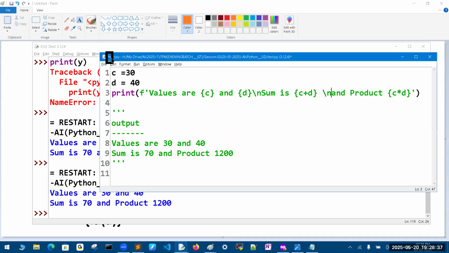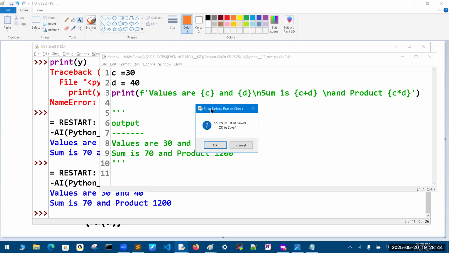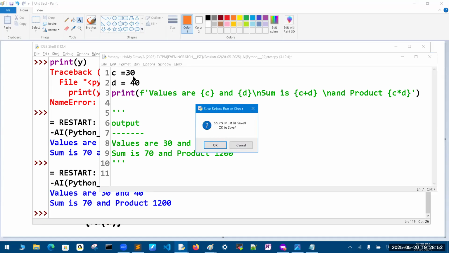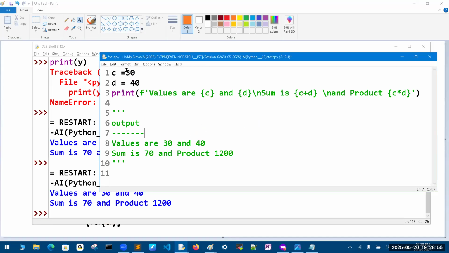You modified it but have not yet saved it. If I try to run, I will get this prompt. Why? The reason is we modified but did not save.